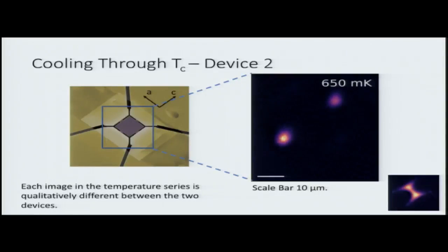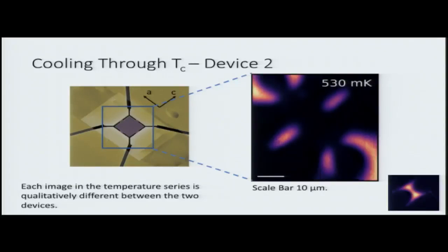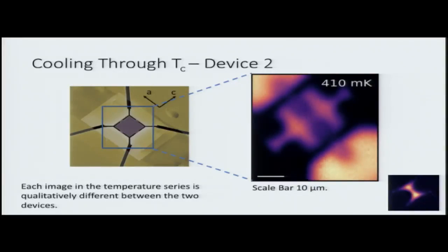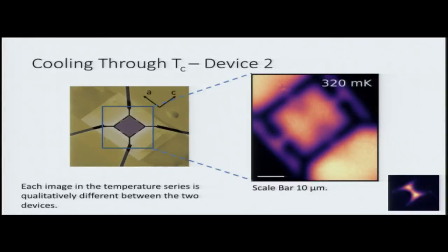It goes a little bit slow in the beginning. It's going to speed up sometime soon. So right now you only see these regions, of course, growing, and then something happening in the outer context right here. And then eventually, there are these regions starting to grow as a function of temperature. And eventually, the whole device turns superconducting. All right, that's probably enough.